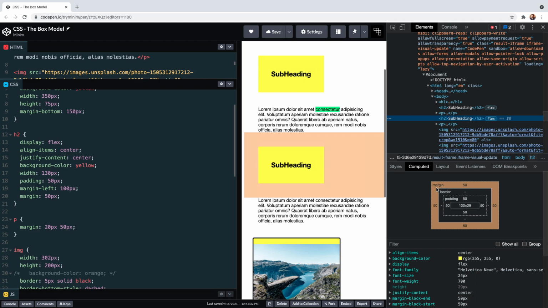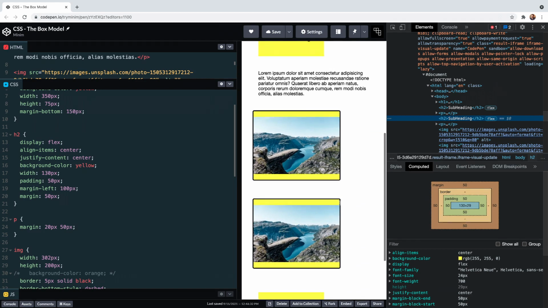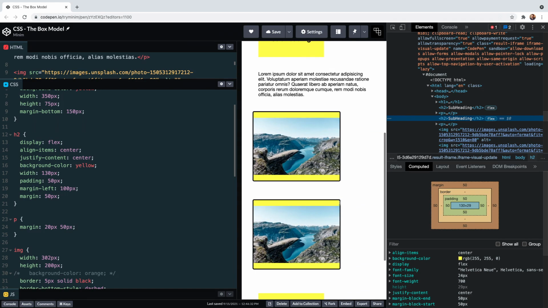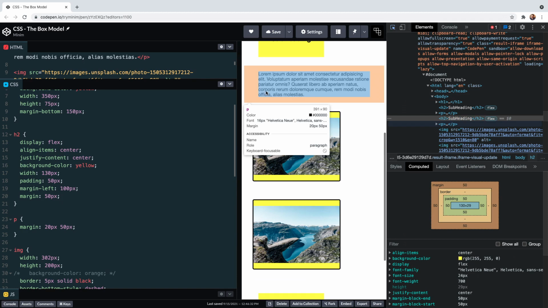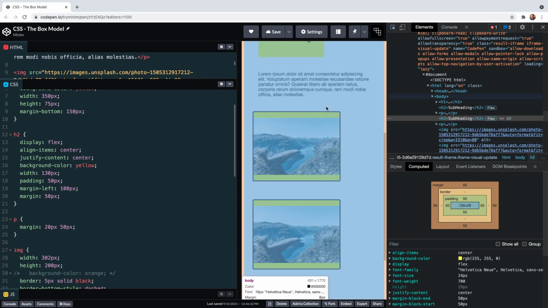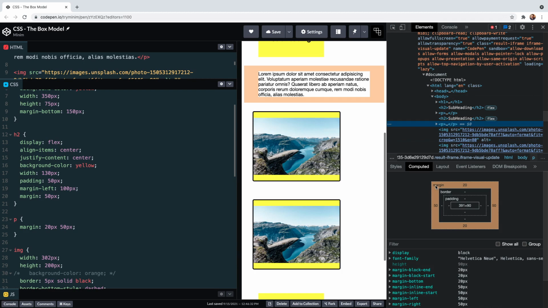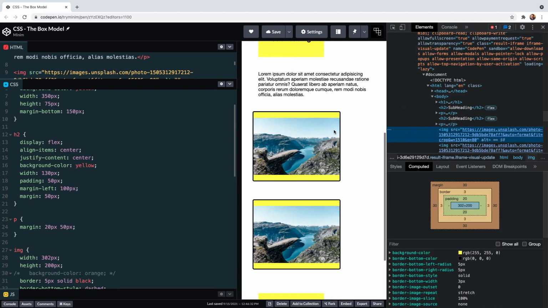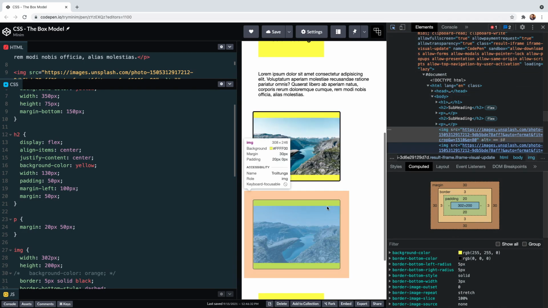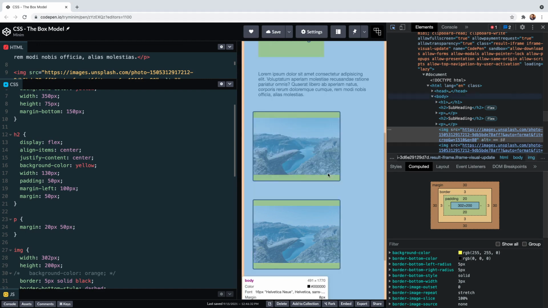This only works on vertical spaces, so only vertical margins collapse on adjacent elements, and these paragraphs and H2s are all adjacent to one another. The images below are also adjacent to one another, but they're actually inline elements, and inline elements do not respect vertical margins. So we see the P elements margin and the images margin are not going to collapse. So the space is 50 pixels, which is 20 from the paragraph and 30 pixels from the image. Neither do the two images margins collapse into each other. Space between them is 30 plus 30 pixels, which is 60 pixels in total.